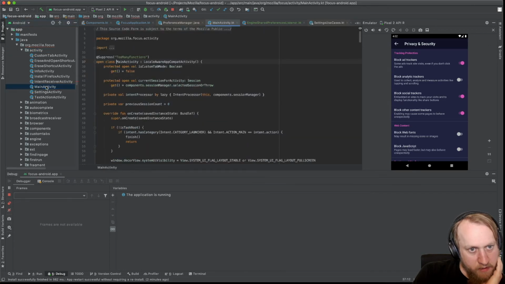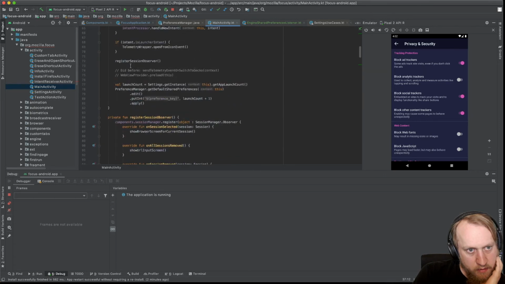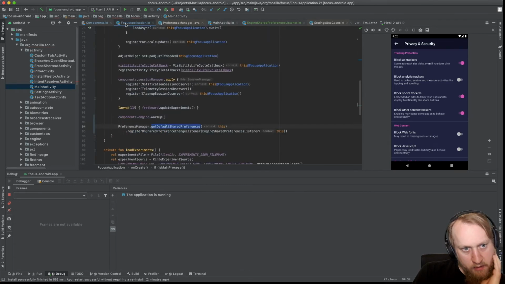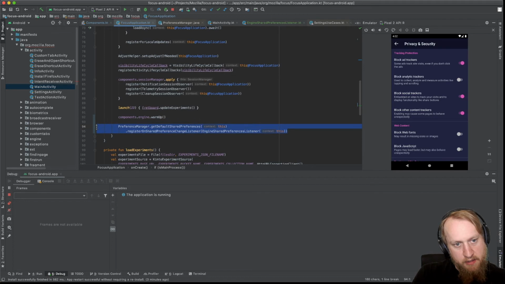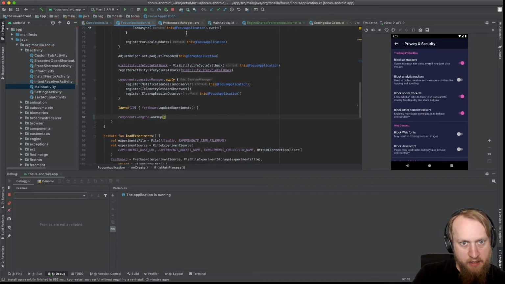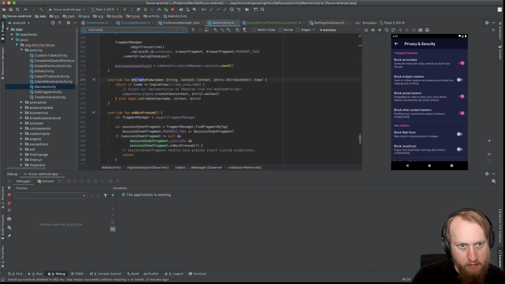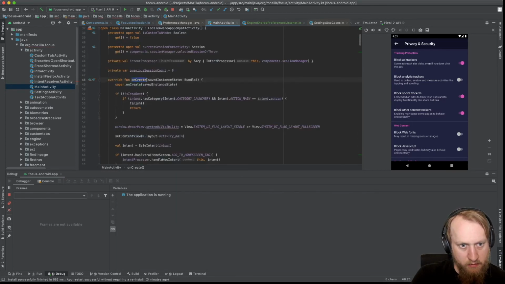The main activity, I guess. Let's see what happens if we do this, but inside the main activity, and see if this triggers here. Let's do it in create for now.